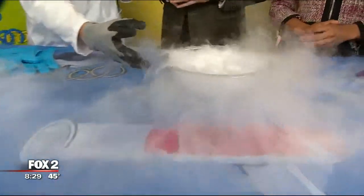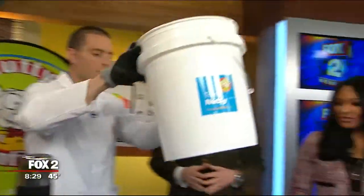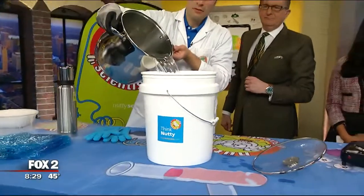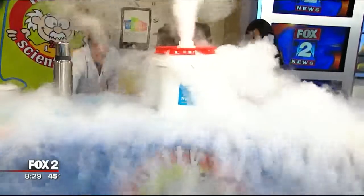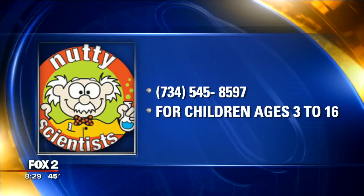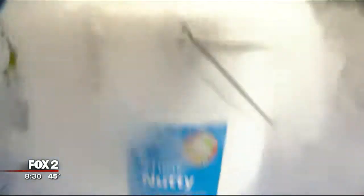Last thing — we're Nutty Scientists, we have to do things on a big scale. I brought my nutty bucket, and we have to do this very quickly. Here is my hot water, pouring in. Bucket of dry ice — here we go, look out! Whoa! Look at that — it's like a concert, we have disappeared! And that, ladies and gentlemen, is our show. This is what they do for concerts — like a Super Bowl! We have the information on your screen. We'll put this on our website also: MyFoxDetroit.com, Fox2Detroit.com. We'll be right back.